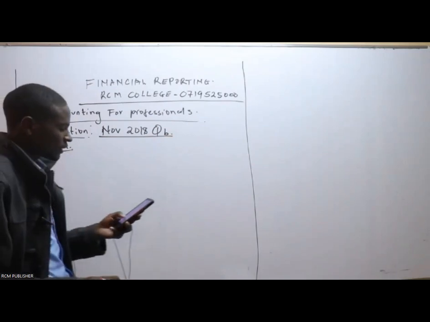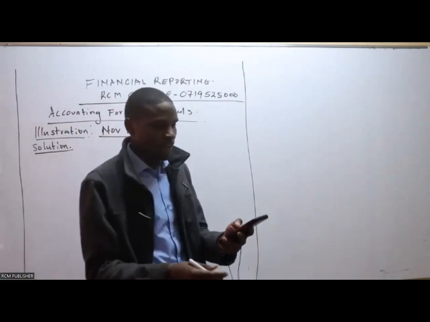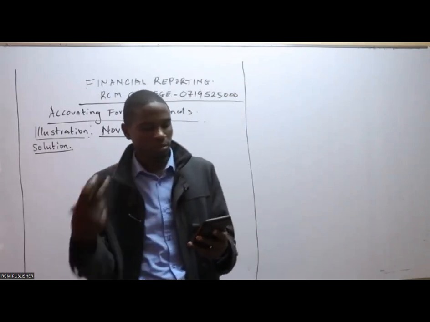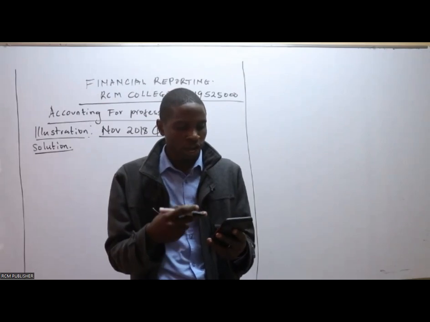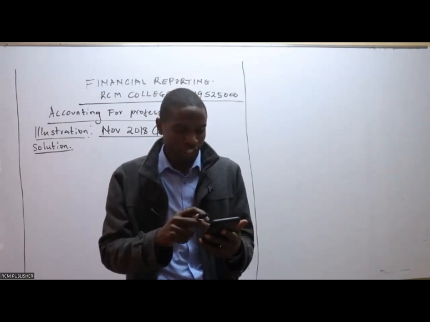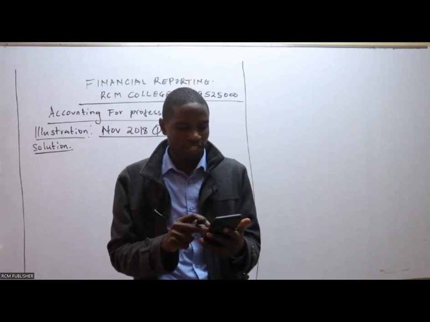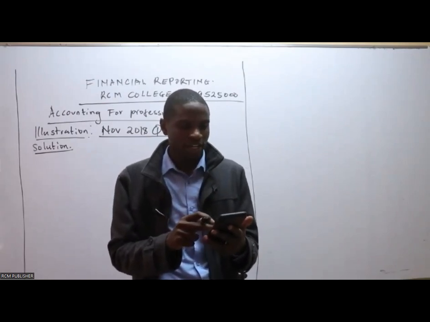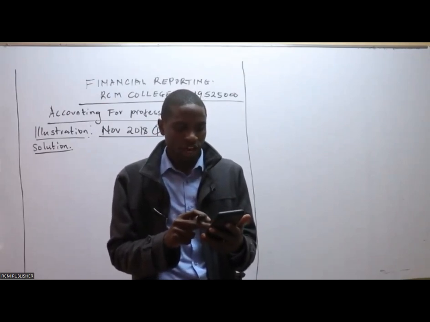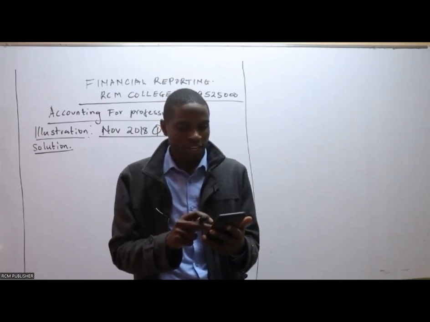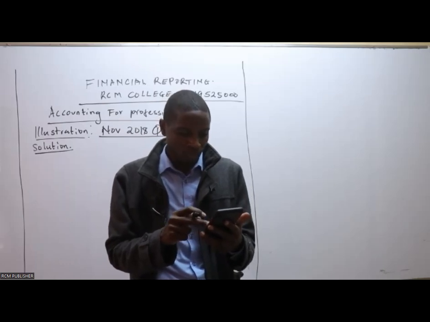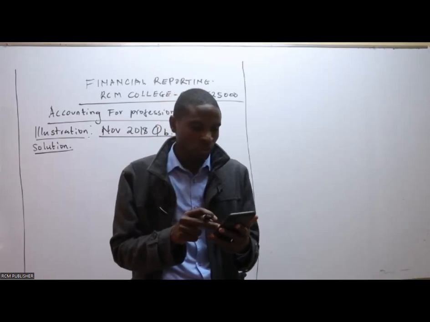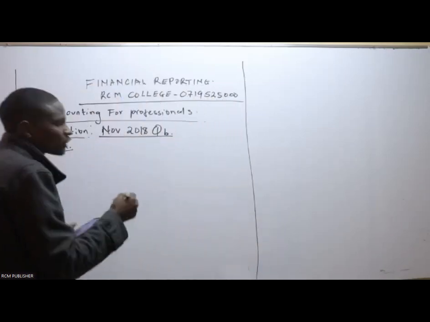So in the first case, what we need to identify here is what are some of the income, what are some of the expenses, and then we need to look at additional information and check whether we can adjust whatever the examiner has provided us with. Already I know that I have bad debts of 165. Then we can compute net receivables depending on the question. So let's prepare D.D. Associate.